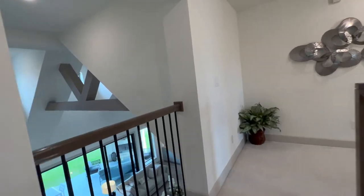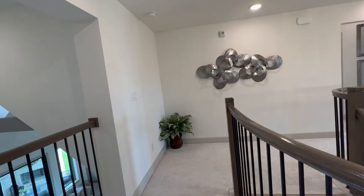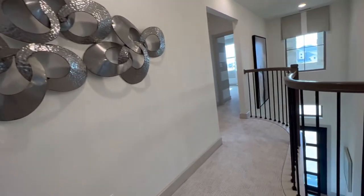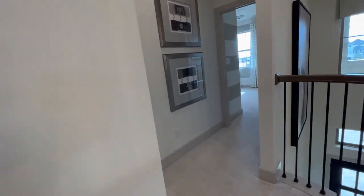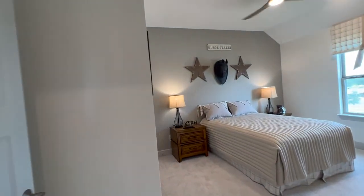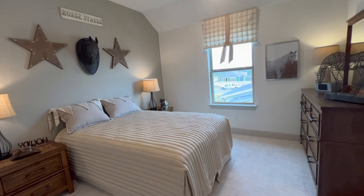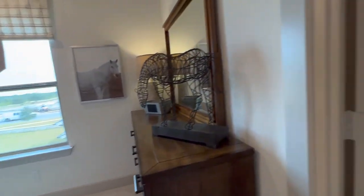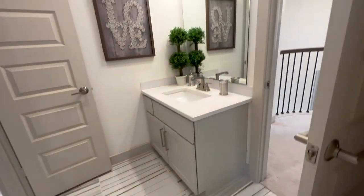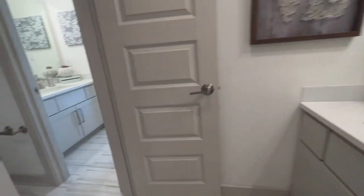From up here you get a great view down into the living area — those ceiling treatments again, so grand, like Notre Dame! There are two bedrooms on the main level plus the office, and two bedrooms upstairs. The upstairs guest bedrooms are connected through a very functional Jack-and-Jill bathroom — the door goes out into the hallway so you can just wash your hands, or you can lock it for privacy from the bedroom.